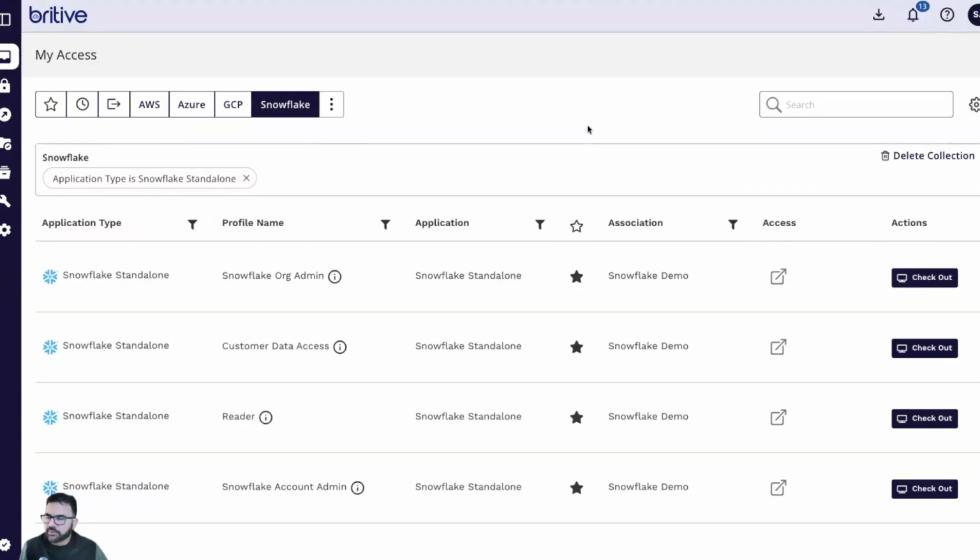Okay, so this is my Brightive SaaS tenant setup. As part of this tenant, I have multiple Snowflake profiles for me to get granular access to Snowflake data. These profiles are going to be used by the Agentic AI Claude agent that we have. Claude will automatically check out this profile on behalf of a human user. It's very important from the audit perspective. Then, based on the intent, it will automatically detect what kind of profile it needs to check out and get access to Snowflake. And once it gets the access, it's going to expire the access automatically.